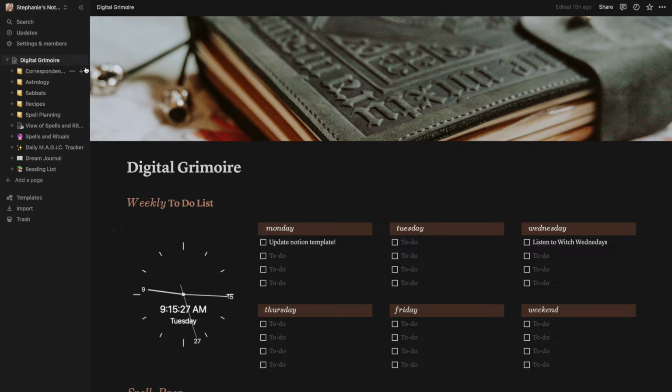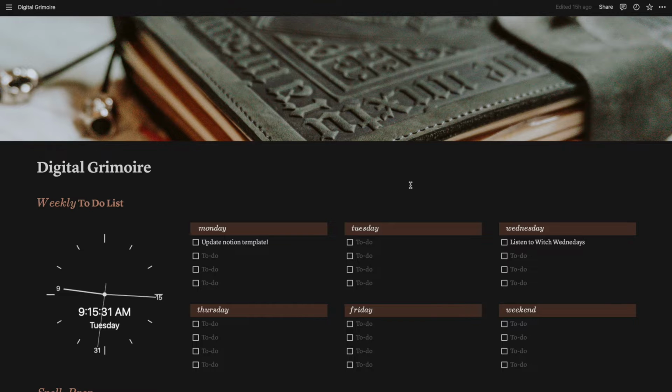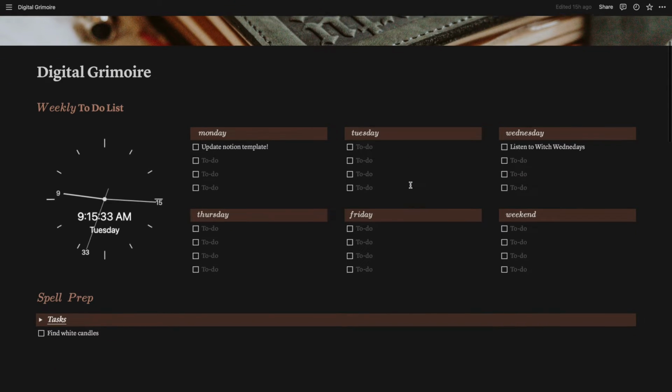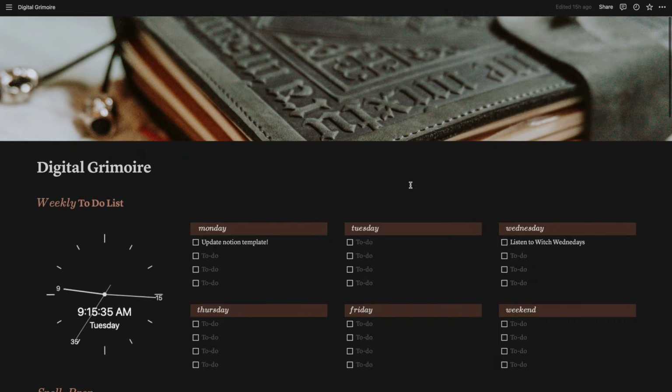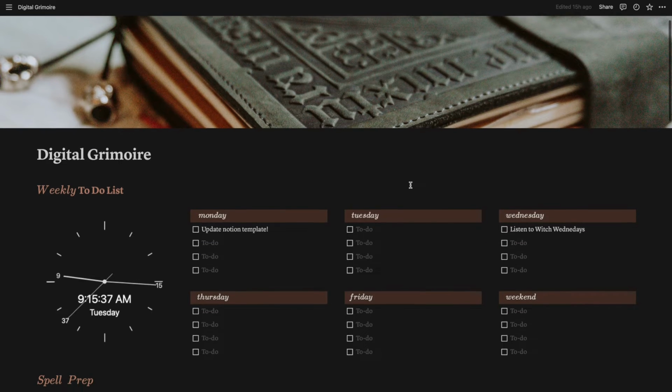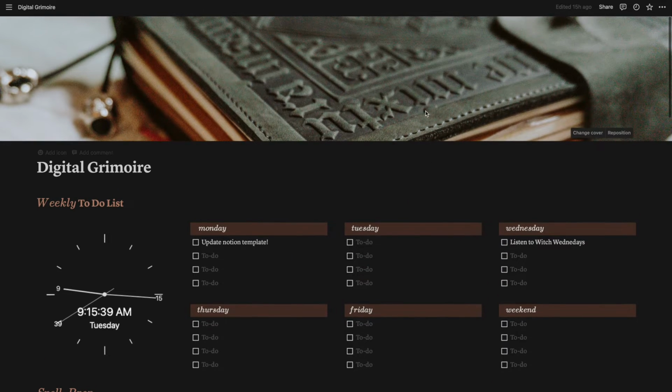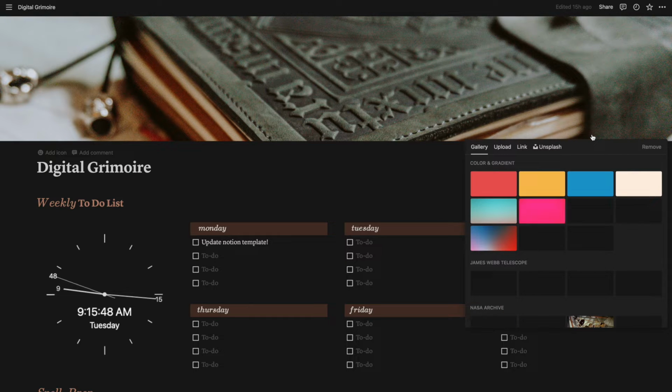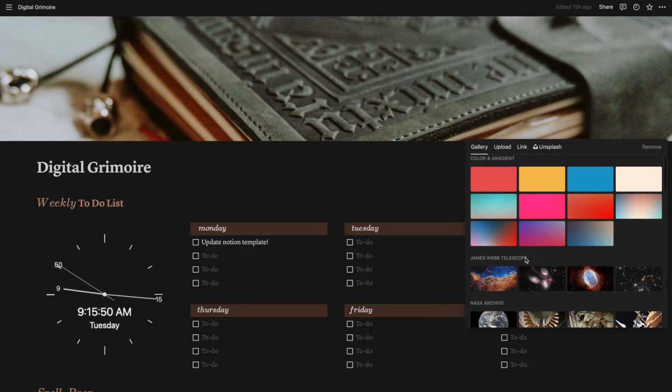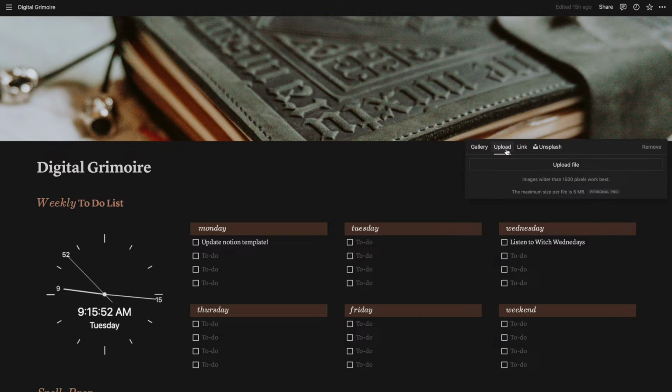This right here can be taken away with this arrow. So that is what it looks like on the full screen. This is what I chose as the cover picture. And I'm just going to show you this once, but know that every photo can be changed. You just go to change cover here. They have options here. You can upload your own.